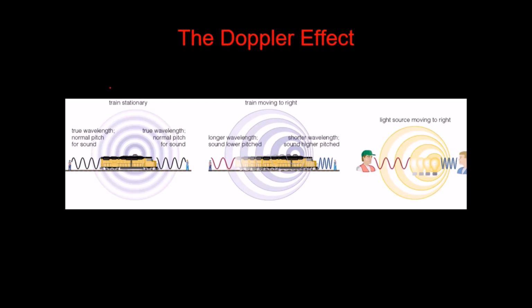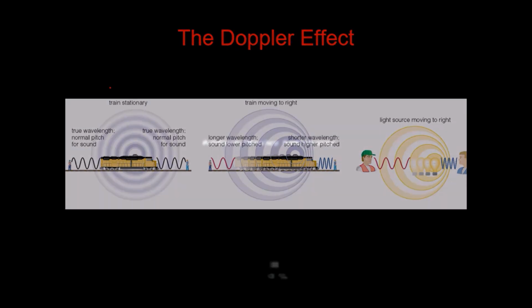Now this effect also occurs with electromagnetic radiation. You do have to be moving much faster in order to perceive this from electromagnetic radiation. And this is an effect we see in astronomy a lot. And also if you're dealing with, say, Doppler radar for weather observations. You send out a radio pulse, that radio pulse bounces off of a cloud and then is re-received by your device. The signal delay time in moving from the emitter to the cloud and back again tells you how far away that particular cloud is. Astronomers also use this to great effect to determine the distance to planets and the distance to stars.